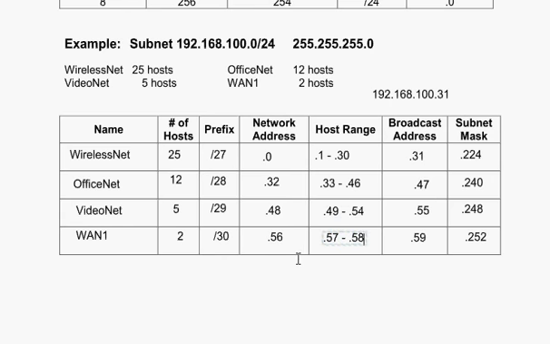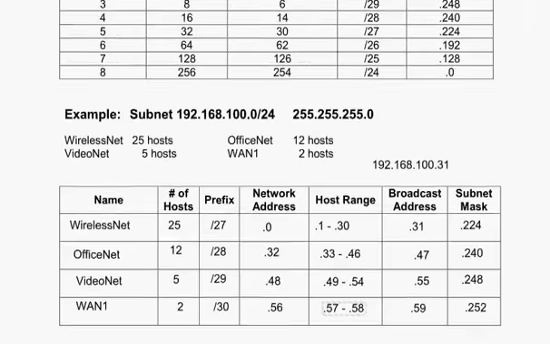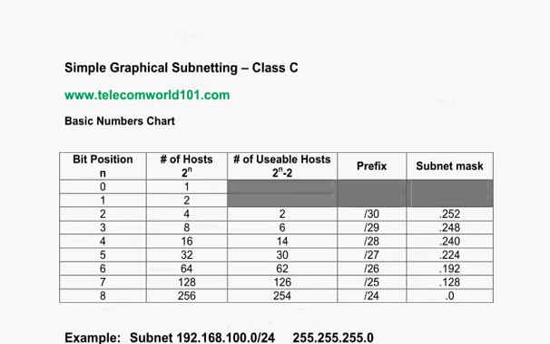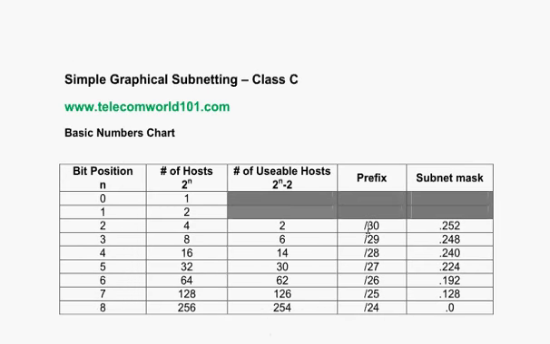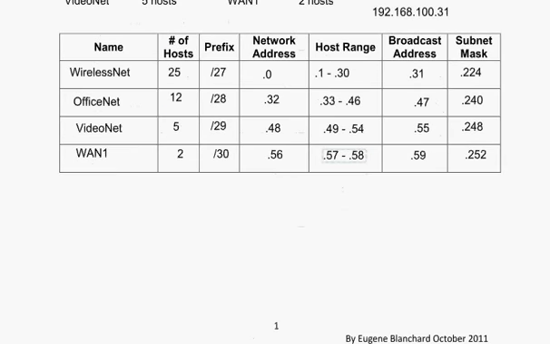I kind of like to stop right now and take a look at this WAN 1. WAN 1 uses a /30 prefix. A /30 prefix says that we're going to have 4 hosts and 2 usable hosts. So let's take a look at /30 here. We have 1, 2, 3 hosts and 2 usable hosts. So we find out that it's true, right? So now we have our network done.